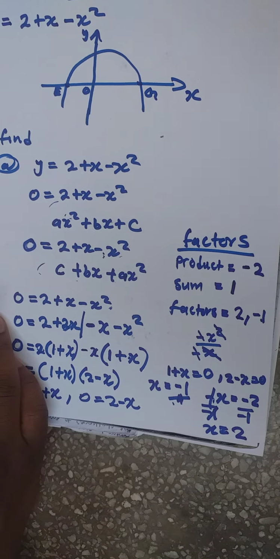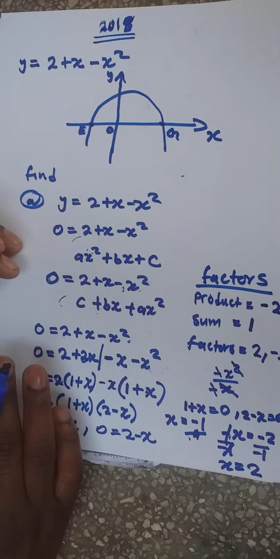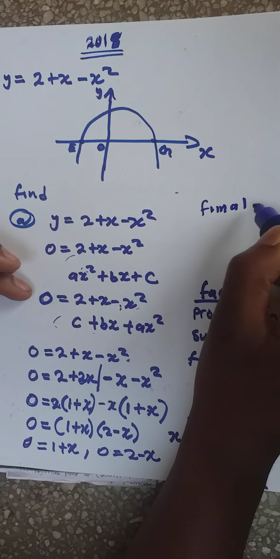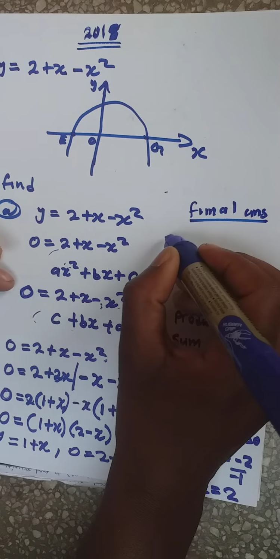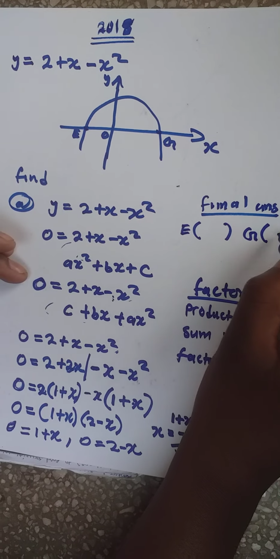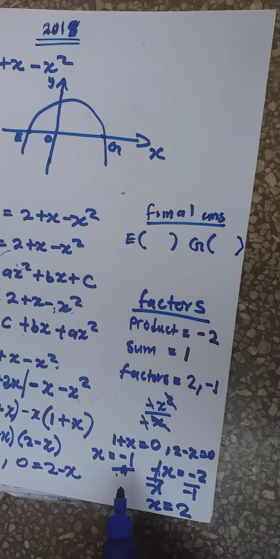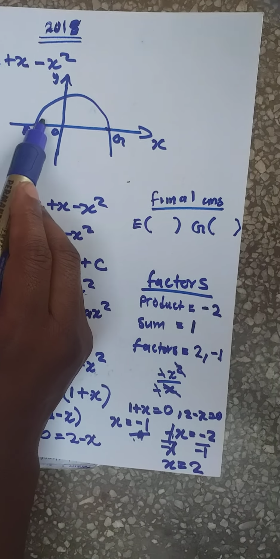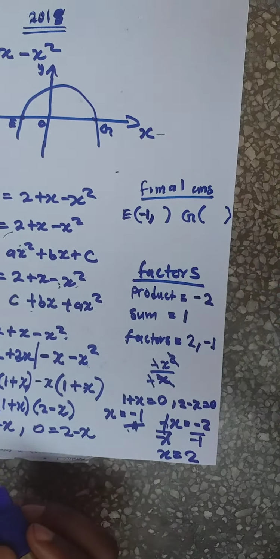So our question is saying find the coordinates of E and G. So our final answer, let's write our final answer here. Remember, since they want the coordinates for E and G, since it's x comma y, where there is E, what's the value of x? You check between these two, negative 2 and 2, which one makes sense to be E? E is on the negative side of the x-axis, so its value is negative 1. So for E, the value of x is negative 1.